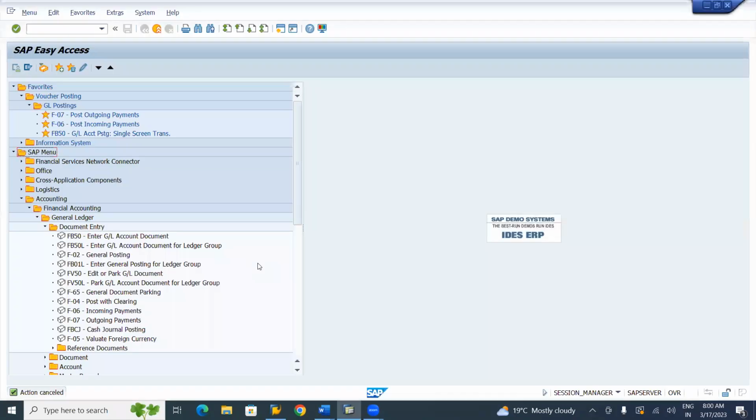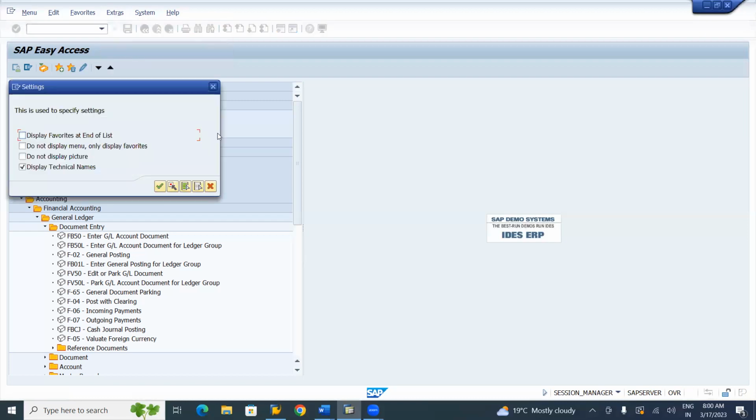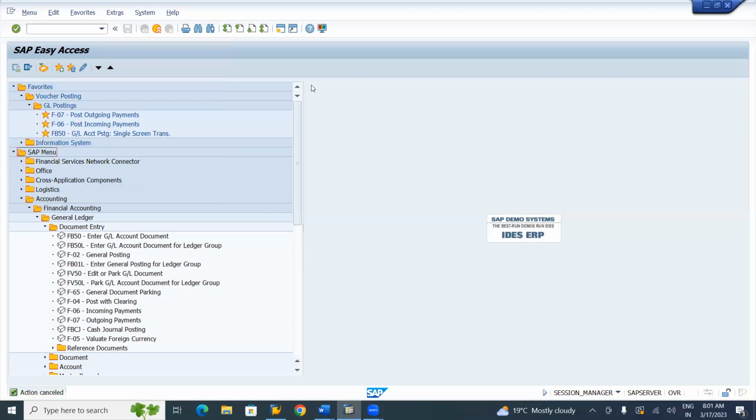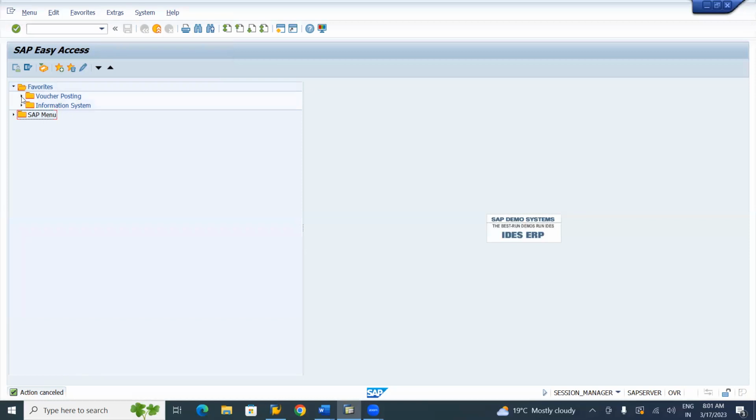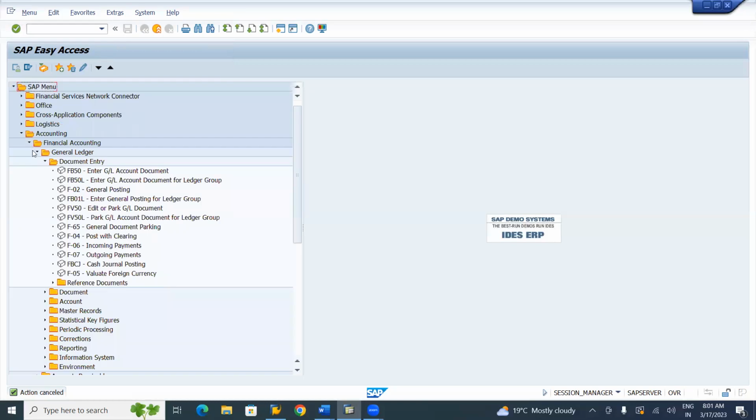Okay. Next one. Here, one more step. Here favorites are showing on the top, right? But I want the favorites to be shown at the end, after the SAP menu.